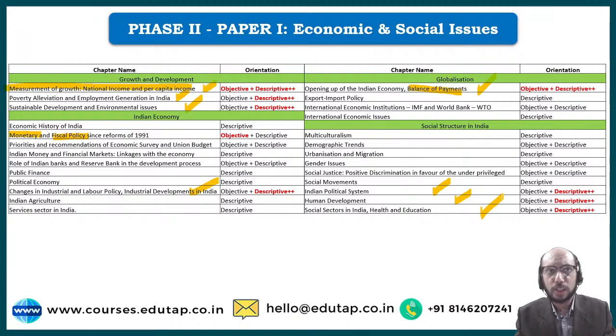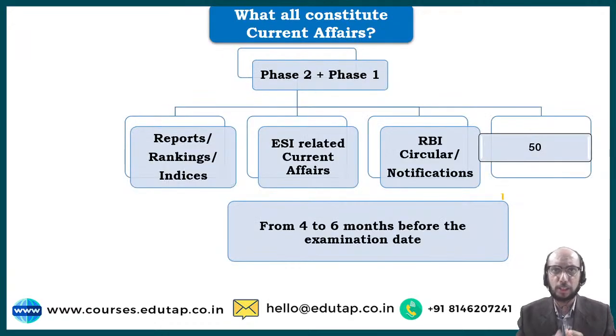And apart from this, you can select 2 more chapters. You can probably look at economic survey and union budget, and you can probably look at Indian agriculture. So in total, at least 10 chapters you are doing so far as descriptive answer writing is concerned for your examination. Out of these, they are going to give you 6 questions, out of which you have to attempt 4 questions. That is the kind of idea that you have to keep in mind. Please take a screenshot of this. These are your important chapters. You should focus upon these chapters.